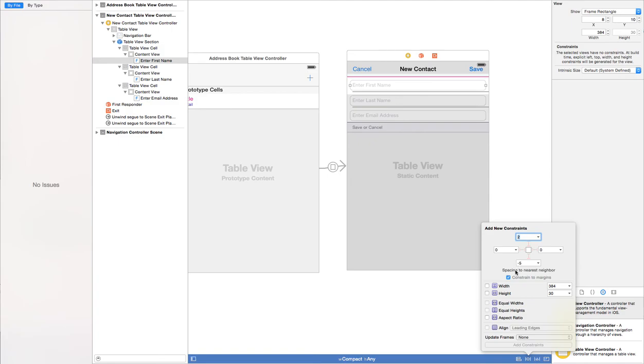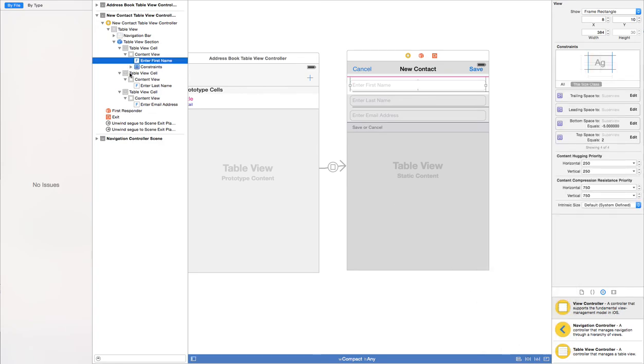One of those constraints puts the spacing between the component and its nearest neighbors, so in a sense it forces the layout to be the way it is presented on the screen. It comes up with some numbers that represent the current location. You can use the current canvas value, which is how you placed it, and that's what these numbers are. Or you can just click directly on all of these to add a constraint for each of the spacings to the nearest neighbor. Then you click at the bottom here and say add 4 constraints.